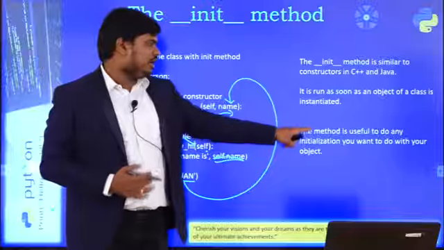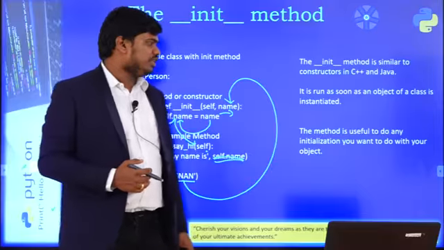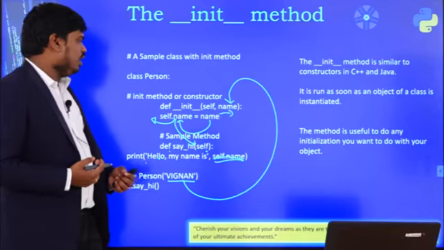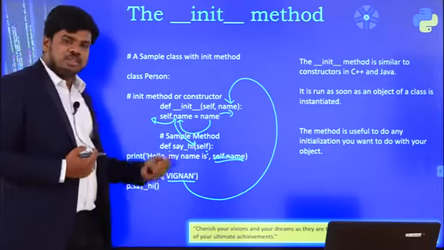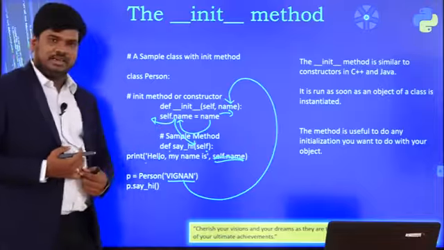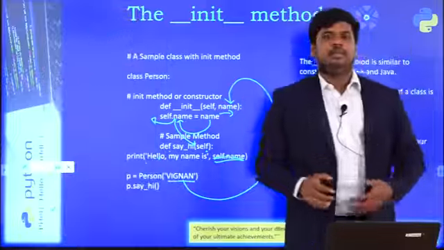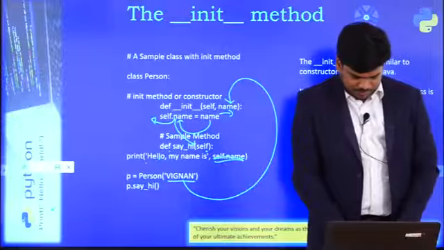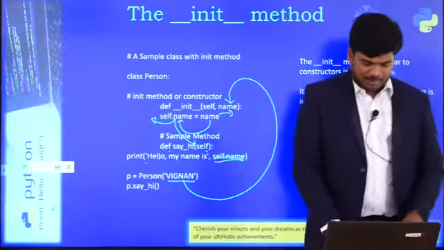And coming to the third point, the method is useful to do any initialization you want to do with your object. Automatic initialization can be done here. Observe carefully, I want to practically execute this program and show you the working of the init method. I'm opening my Python interpreter.